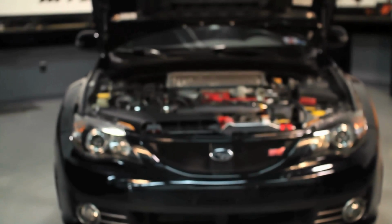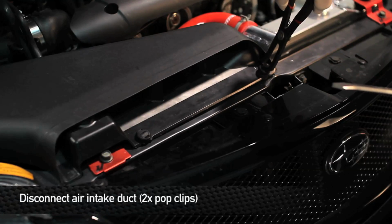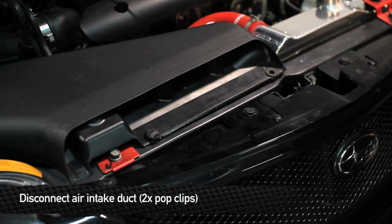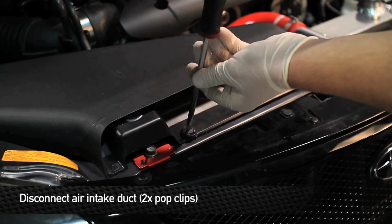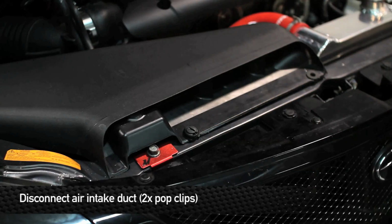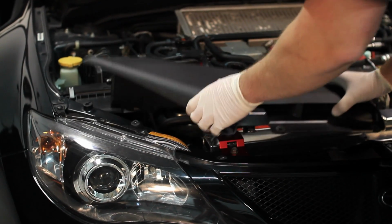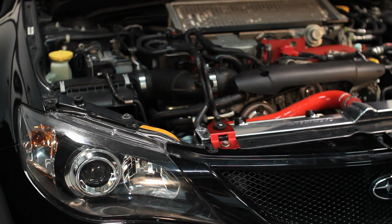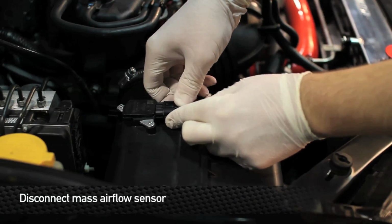First thing we have to do to kick off this install is to disconnect the air intake duct. This will be done by removing 2 flathead style pop clips. Next, we're going to disconnect the mass airflow sensor on the stock airbox.